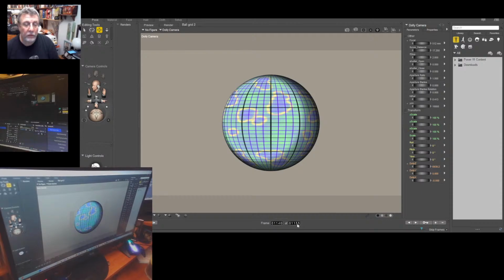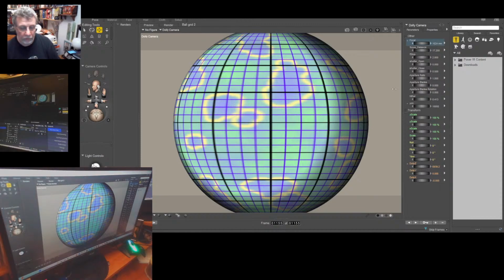What am I talking about? And let's go to 1155. Double our focal length, which will be 1024. Right. File, save. 1024.